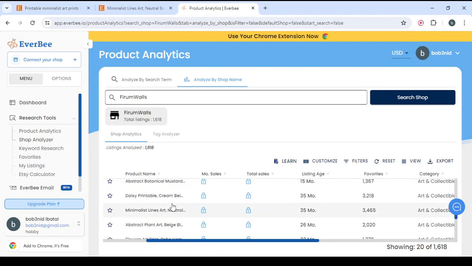So let's look for the product here, which is minimalist lines art.